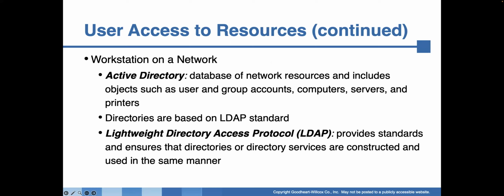Workstation on a network, we have Active Directory. This is a database of network resources, and it includes objects such as user and group accounts, computers, servers, and printers. Directories are built on the LDAP standard. What is LDAP? LDAP is Lightweight Directory Access Protocol. It provides standards and ensures that directories or directory services are constructed and used in the same manner.